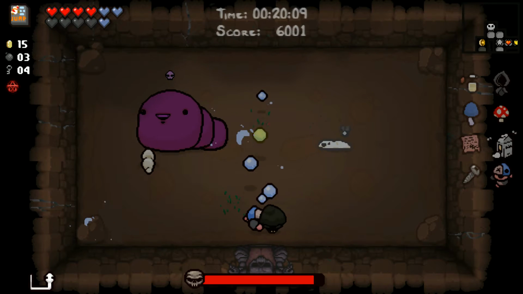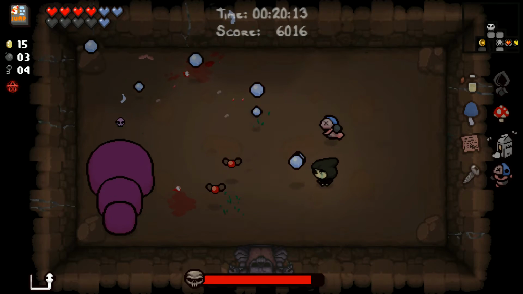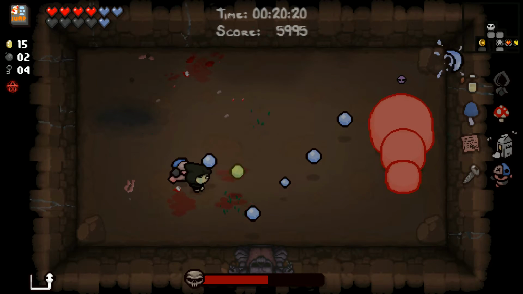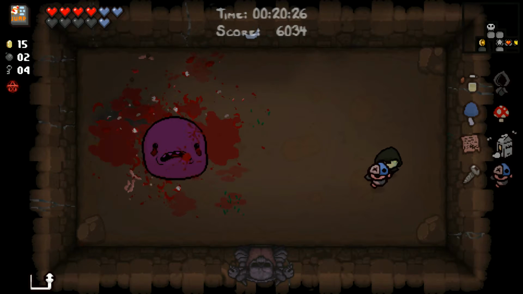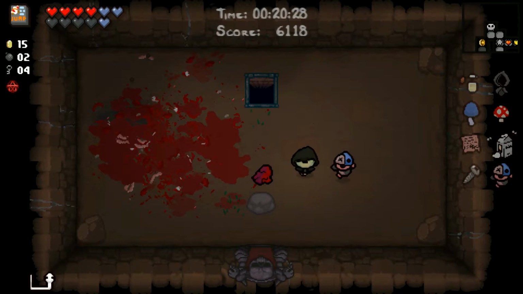Because I certainly feel confident that we're powerful enough to do so. And we can get a nice devil deal and another item out of this to use on the rest of the floor. That was bad bomb placement. Really wasteful as well, as I've certainly got the damage necessary to take him down really quickly as it is. Bye-bye, Chub. Lil Chubby. Cool.